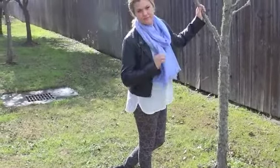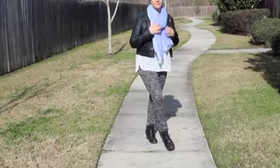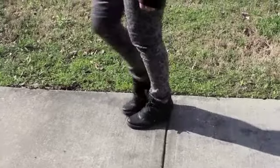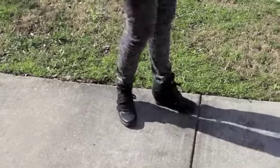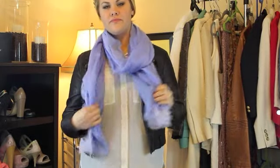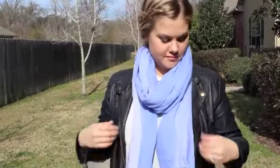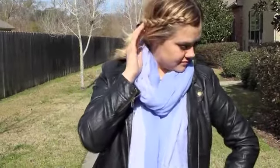For outfit number one, I put together all of my basics to show you that these pants can be a basic in your wardrobe — playing with black and white with a little splash of purple. My shoes are my wedge sneakers, chosen for comfort since this is more of a daytime winter outfit. My scarf is from Target for $14.99 — so cozy, and I can bring it into springtime. I just wrapped it around my neck once, pulled my ponytail out, and made it a little bigger for comfort. I'm also wearing my leather jacket with my hair braided back in a ponytail.